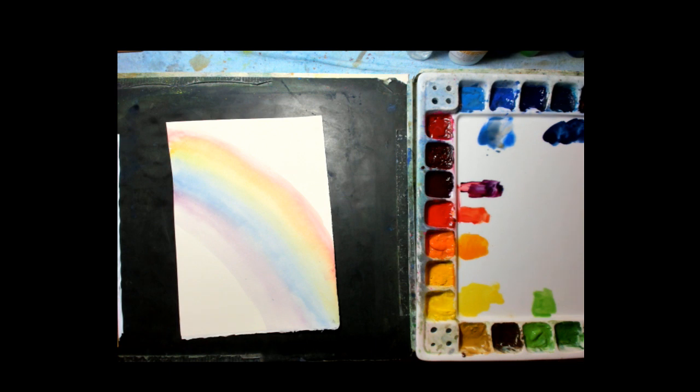And let's not forget, I forgot one color, didn't I? Which color did I forget? Green. Green number one, down here, a light green. I've got that accounted for. Okay. Wash out my brush because I've been mixing the paints here.